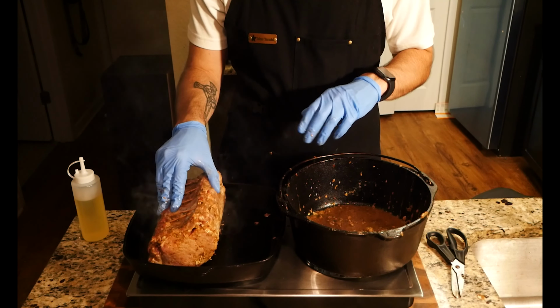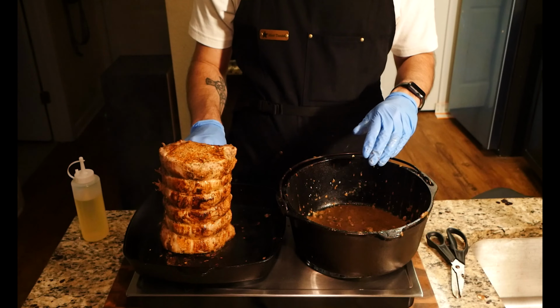Now guys, this is kind of an important step. You want to make sure you get a good enough sear on each side, which means if you go a little heavy on the sear, that's okay too.